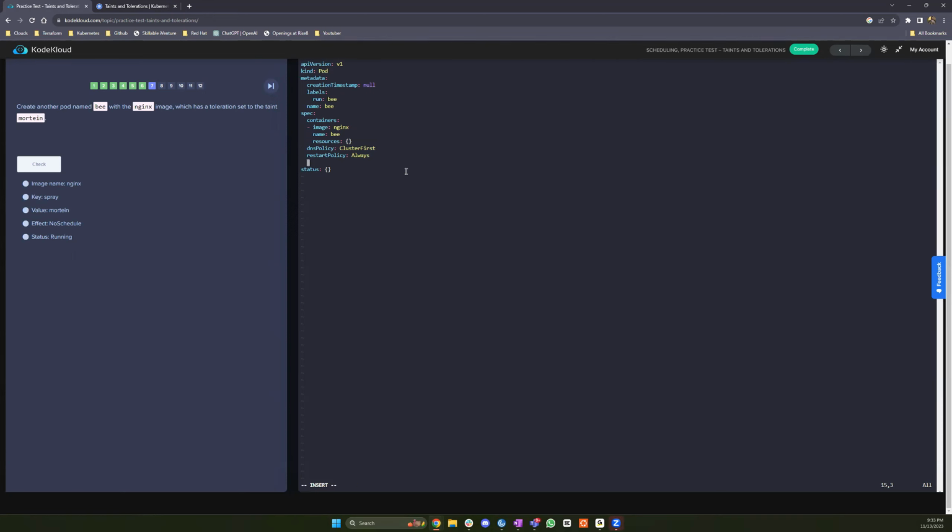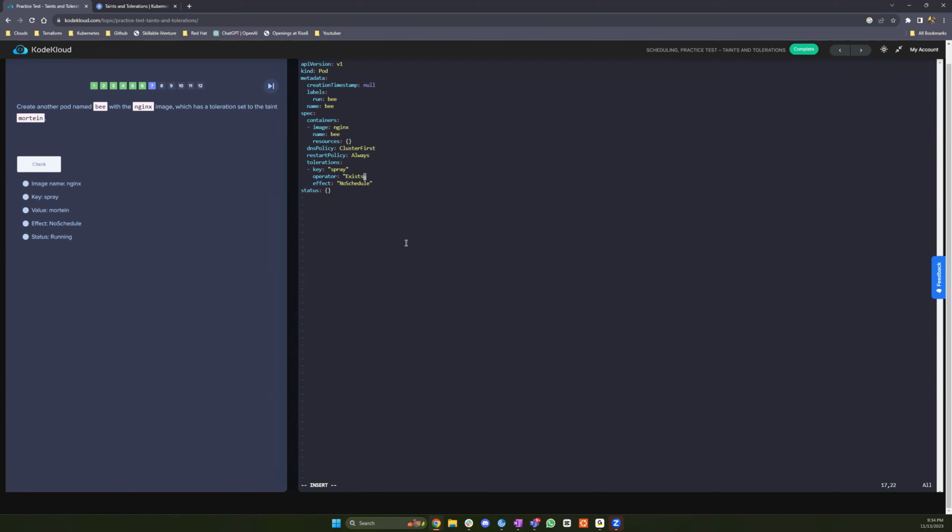And we just set the key, spray, value. Oh, in this case, there's something that you should be aware of. The operator Exists takes the place of your value.